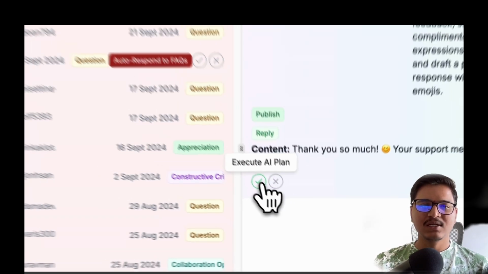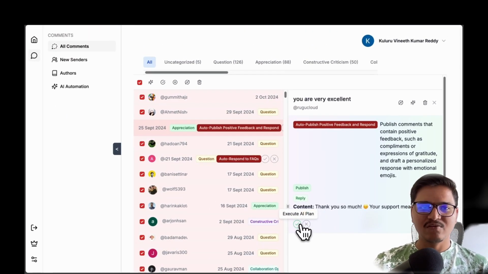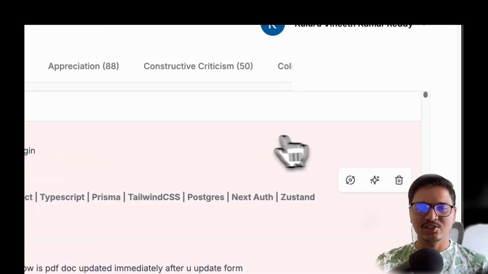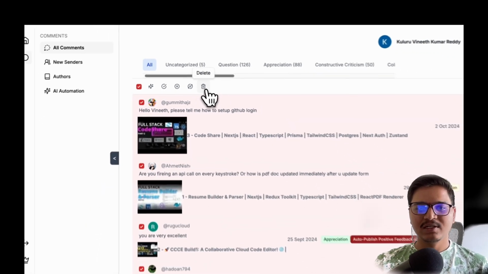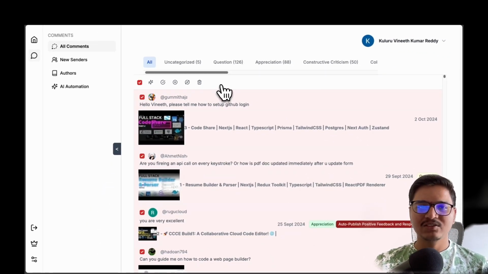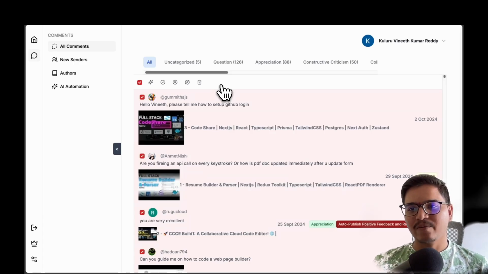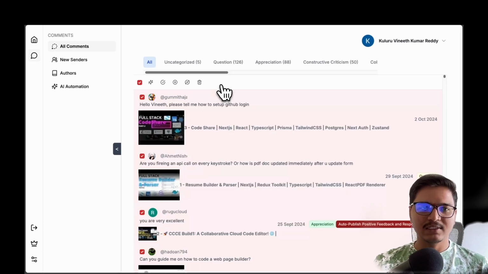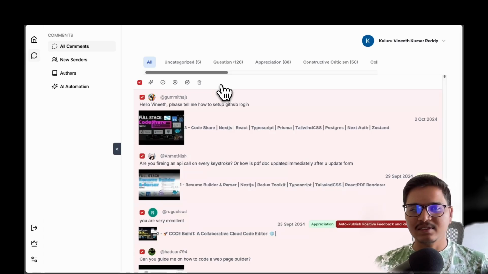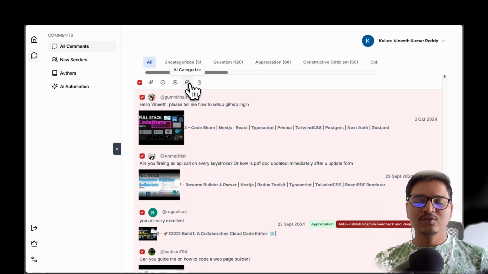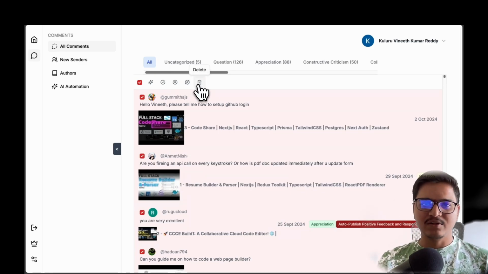So these are the bulk actions that we can perform on the comments, like running the plan rules that I just mentioned. And once we have plans generated for a comment, if we click on this, it is going to automatically approve that AI action, and you're going to see that reflected on your official YouTube videos in your Studio. And this is to reject, this is to categorize, and this is to delete. So these are the functions that I added for now.